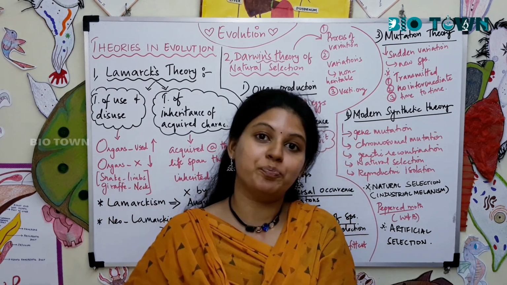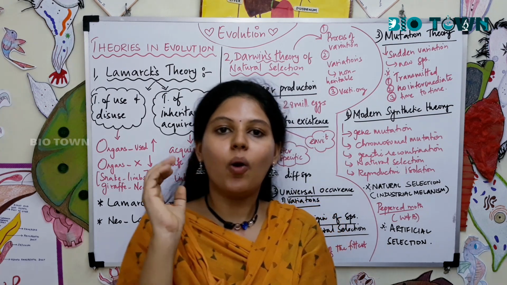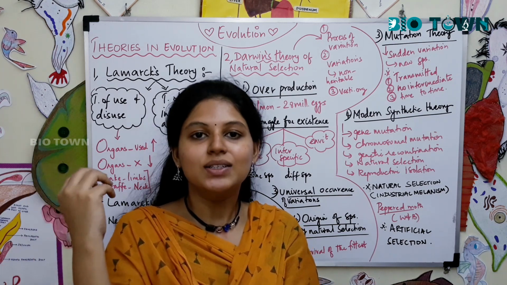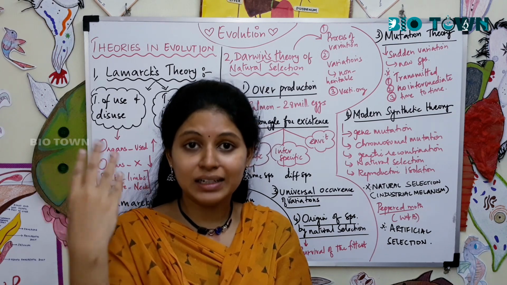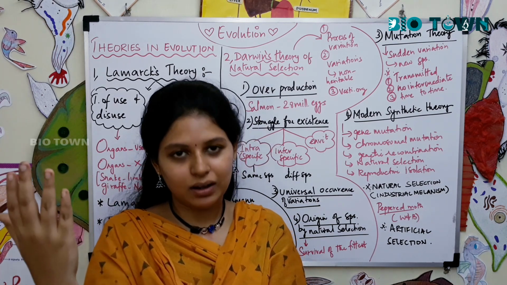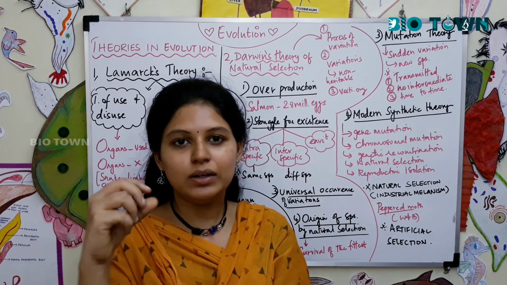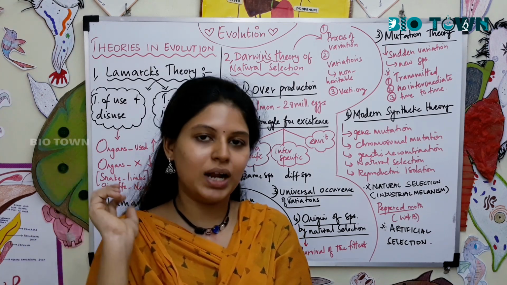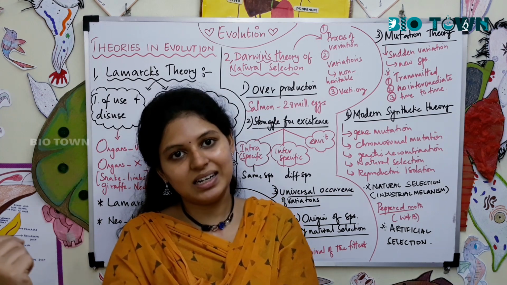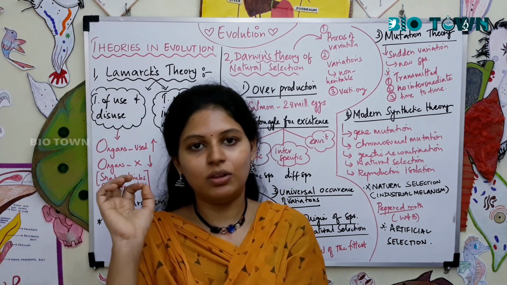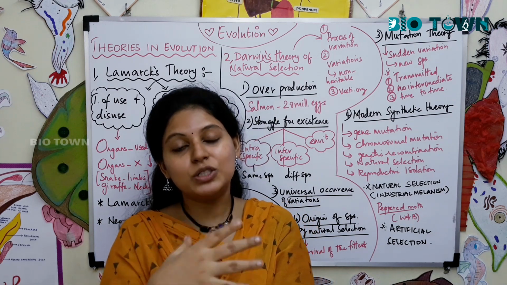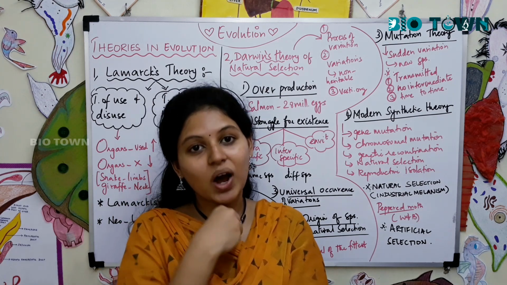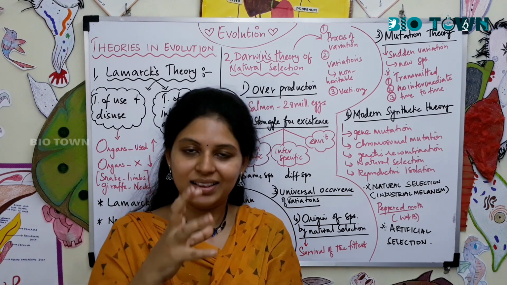But after the industrialization in England, all the walls became black with the industry, the flames, right? So now these white moths were restless, they didn't know where to hide. Even if they hide on a white background, the white is no more white, it is all dull white and a little darker white, so that the predators could easily view them and forage on them. So what happened, after the industrialization there was a great reduction in the white peppered moth alone, and the black peppered moth survived. So we mean to say that it is all because of these anthropogenic agents. Anthropogenic agents are nothing but all us, because of human activities, how the animals are becoming extinct.